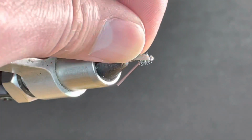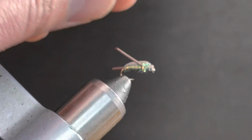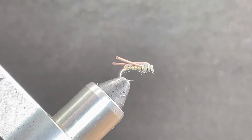Well, it keeps going under the hook. There we go. So that's it for this fly. The next fly we're going to move into doing just a real simple beetle, and we're going to put a hot spot in using some McFly foam. So that's next.